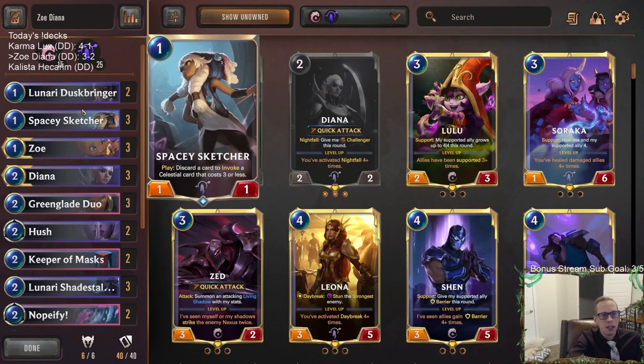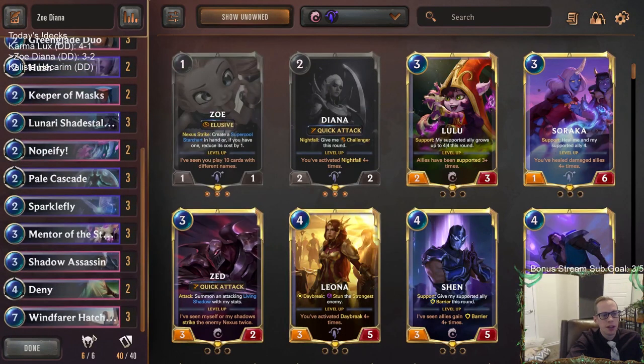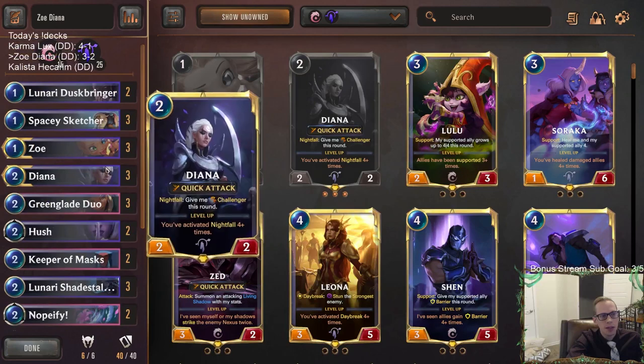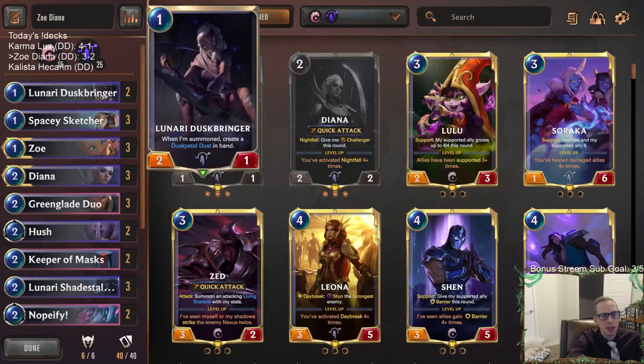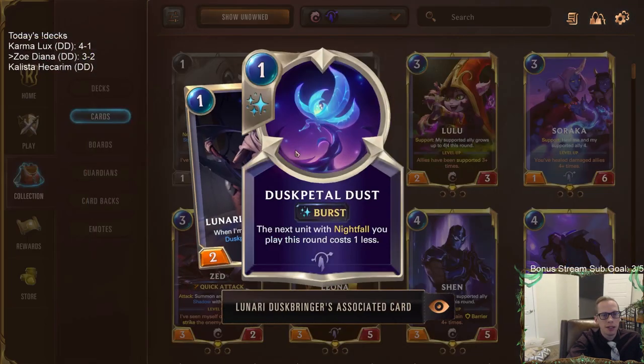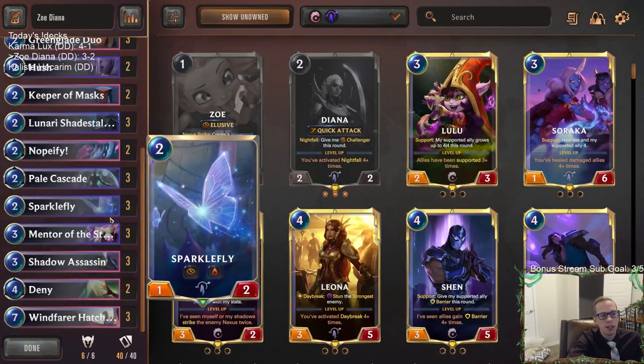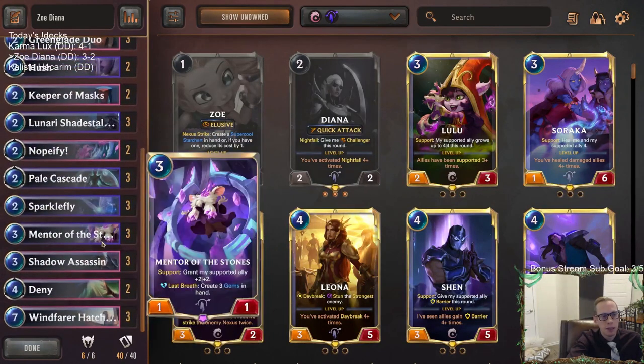Spacey Sketcher didn't have the best cards to discard. You saw there that last game I decided to discard the Windfair Hatchling because we weren't going to be getting there. We didn't have the best cards to discard with Spacey Sketcher, but Lunari Dustbringer is kind of our best card to have, since we can create this dust to discard. But still, the Invoke cards are very powerful, and they're usually better than the cards in hand.